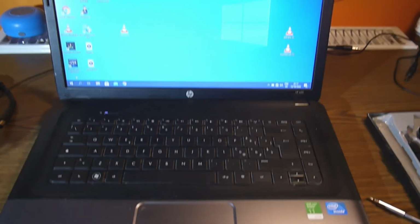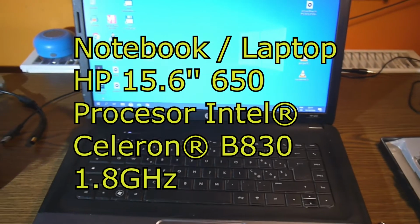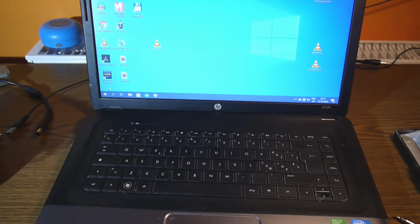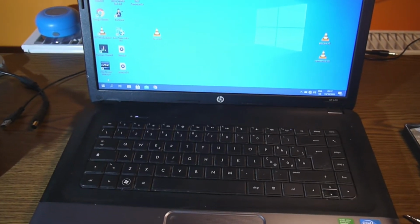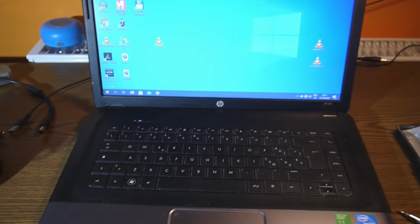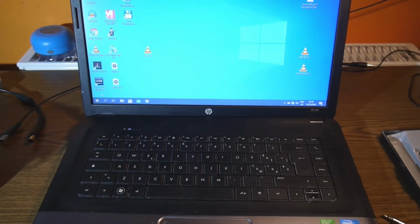We have to fix an HP650. The laptop is working, but it's very slow. For now, I got rid of all the junk software, all kinds of free antivirus and many other gadgets like that. Free software, let's call it. But the computer is still running slow.